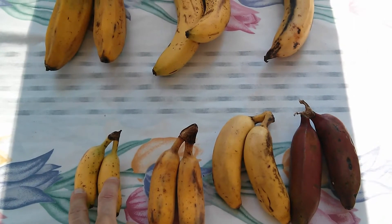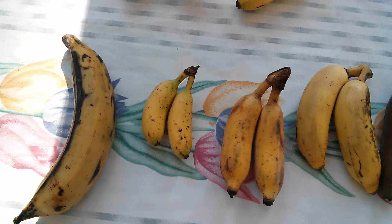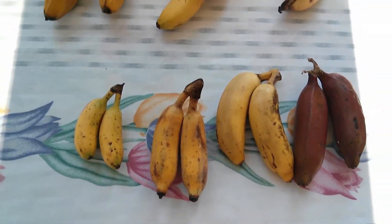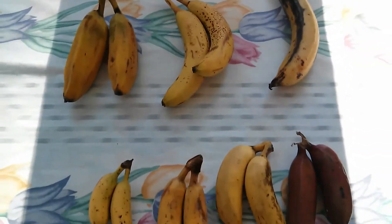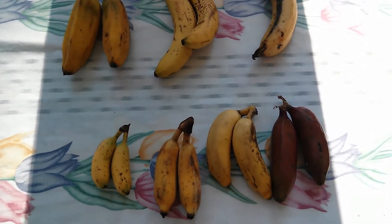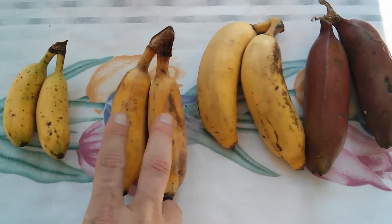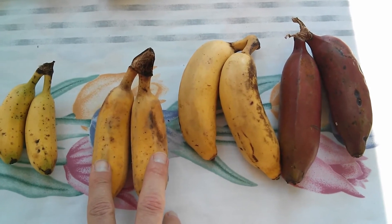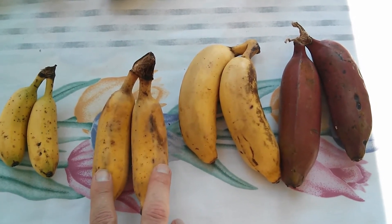Kids love the baby banana — they're very sweet and creamy, and obviously very small. If you put the plantain next to it you can see how tiny they are. What we have to remember about a lot of these bananas, other than the cavendish, is that the browner they get, usually the more flavor they have.